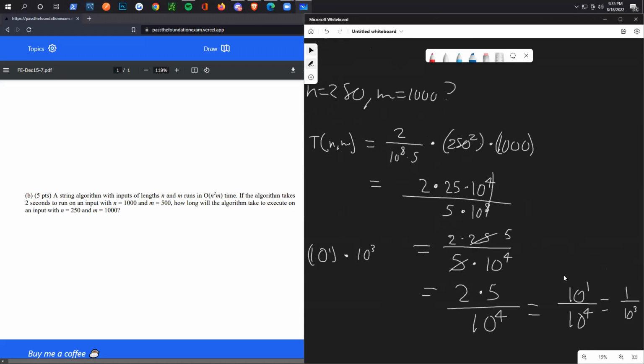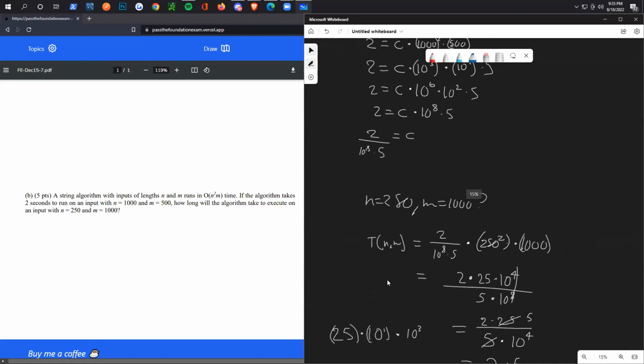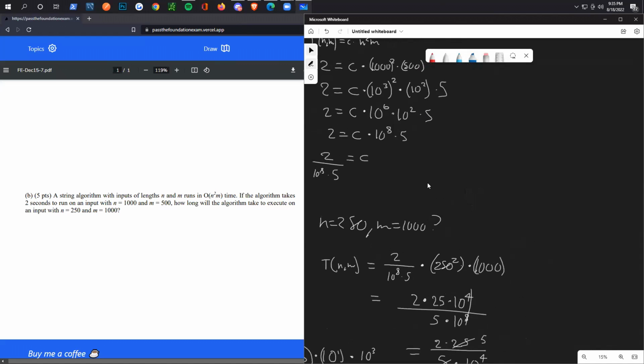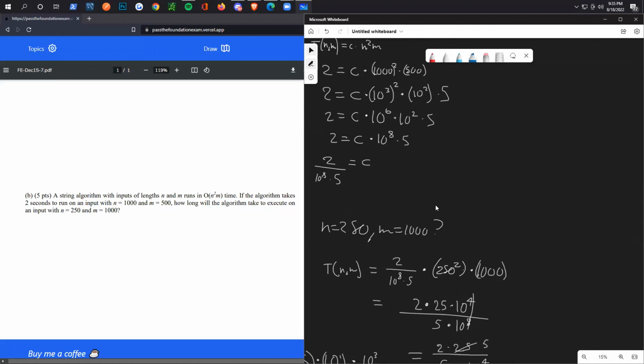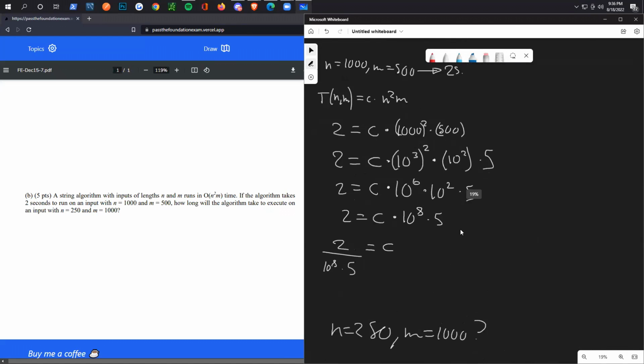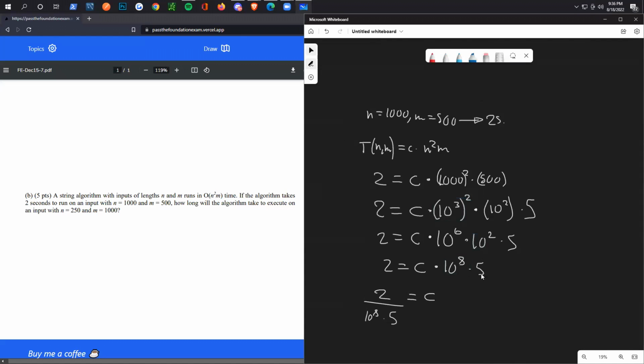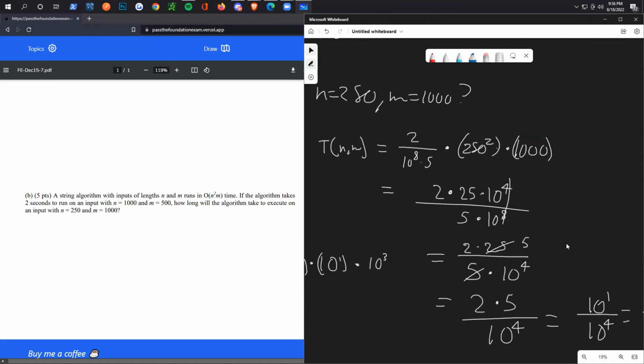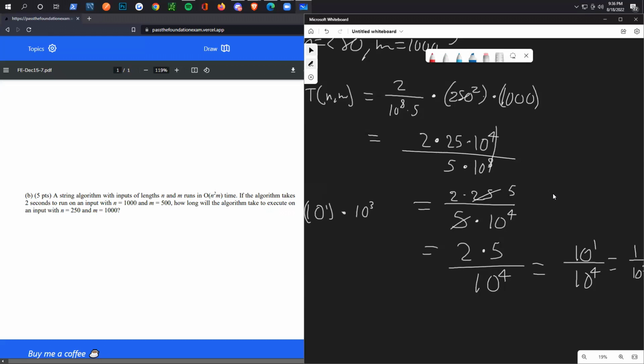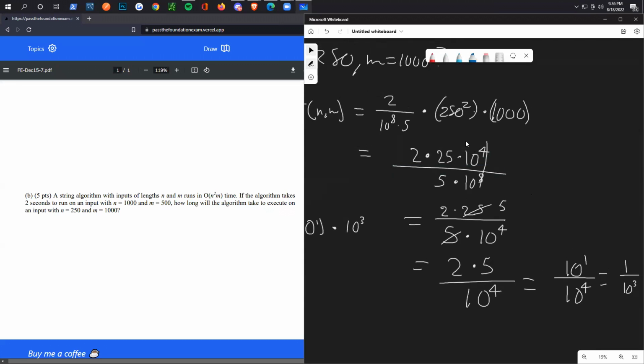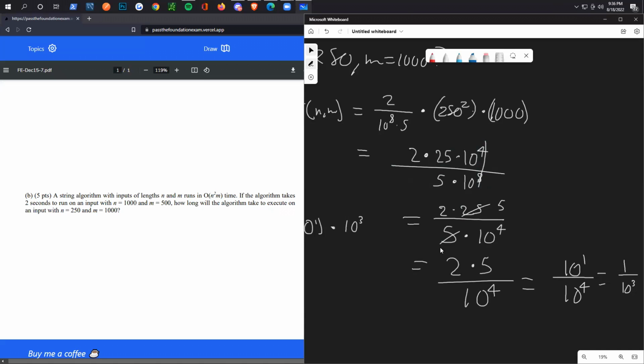Let's just make sure that we didn't mess up anywhere. One thing when it comes to these powers of 10 is that it might be easy to mess up, but this is personally how I always do it. So yeah, it looks like everything should check out. Let me just make sure.